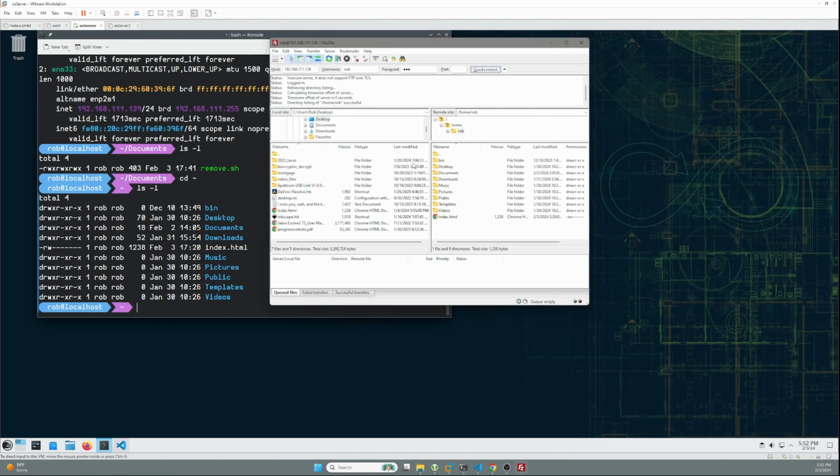And we can see we have our bin, desktop, documents, downloads, music, pictures, public, templates, videos, and index HTML.